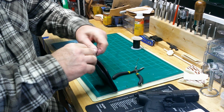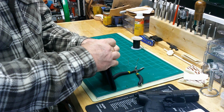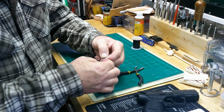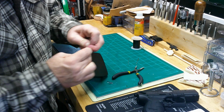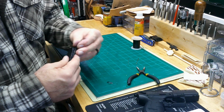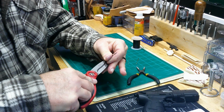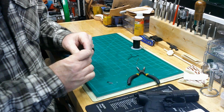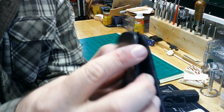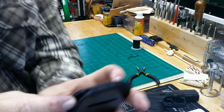Then all I'm going to do is tie me a square knot. Make sure it goes down inside between the two pieces of leather. Snug it real tight. Take my scissors, cut that off right at the edge. And remember, this is waxed, so it's going to leave two real tiny, you can see it sticking up there, real tiny pieces of thread.